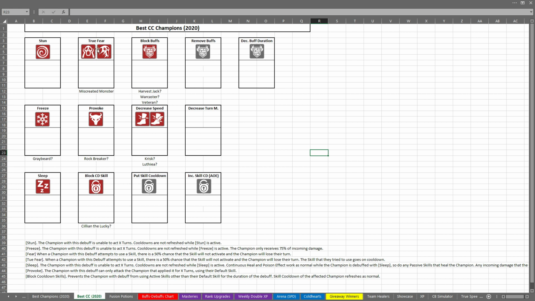We have True Fear, which has a 50% chance of letting you take a turn or not, and then that skill might go on cooldown. Provoke forces you to use the A1 on the champion that provoked you. Block cooldown skills prevents you basically from using your skills, kind of like the provoke, so you're stuck using the A1, but you get to decide which champion you're going to hit.